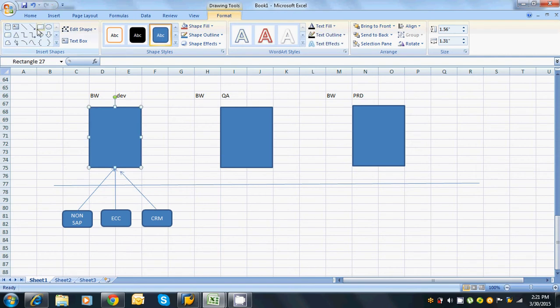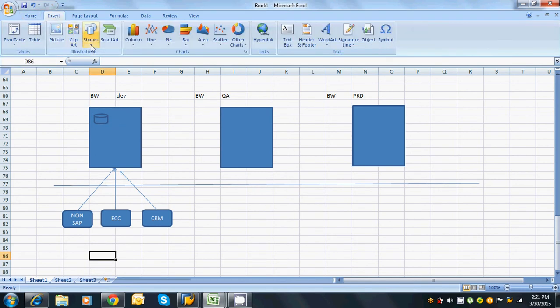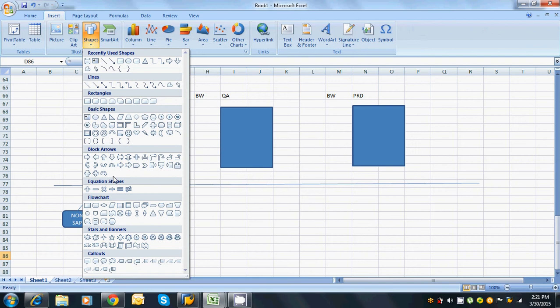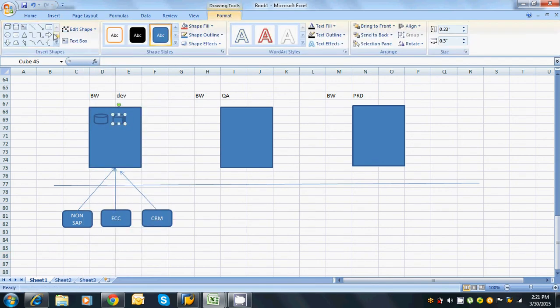Now, we create objects here. What objects? In the development system, we do break fixes, we do development, we do enhancements, everything here only. We create info objects, we create info cubes, and we create different BW related objects here.